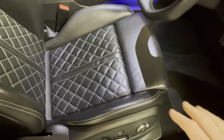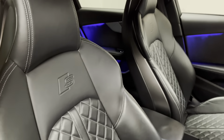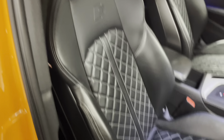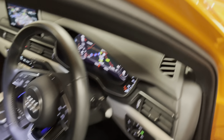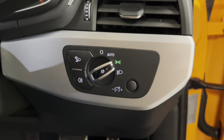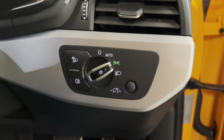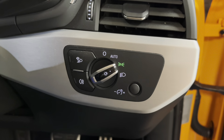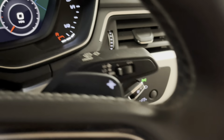You've also got the thigh support, which will come out. And again, they're all full leather diamond stitched. And they've got the one-piece backs you can see here. So very comfortable, yet extremely supportive. If we step into the driver's seat, we've got automatic LED headlights with LED daytime running lights, which are absolutely fantastic. So with those auto lights, they'll come on if it's rainy or dark, obviously. You've got the rain sensor as well, so you can change the sensitivity of the wipers, and then you've got an auto dimming rear view mirror there as well.